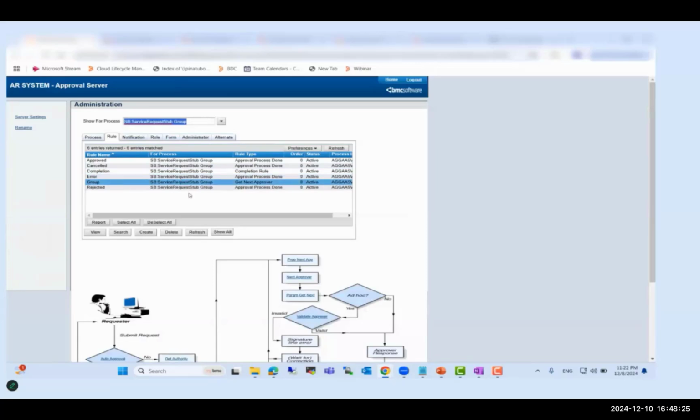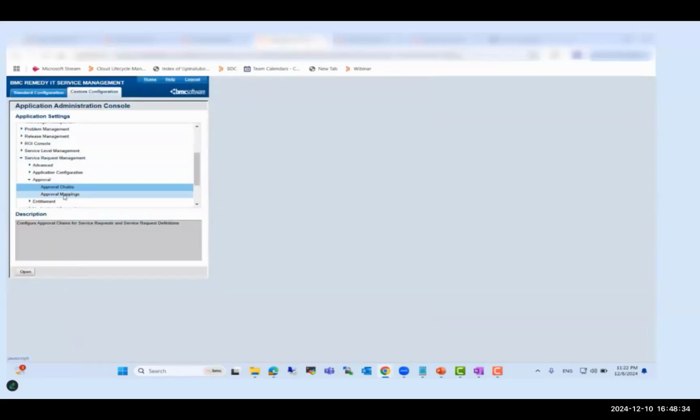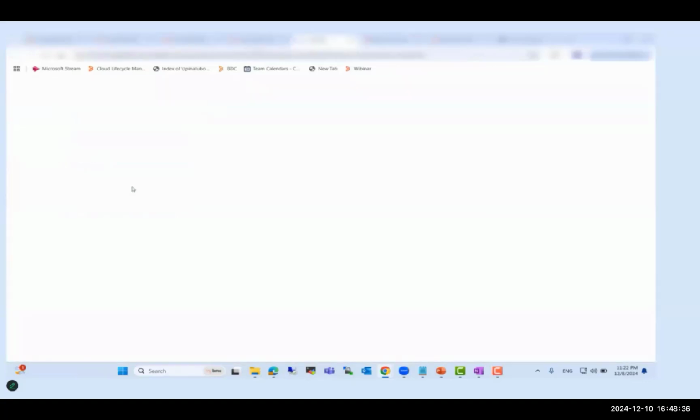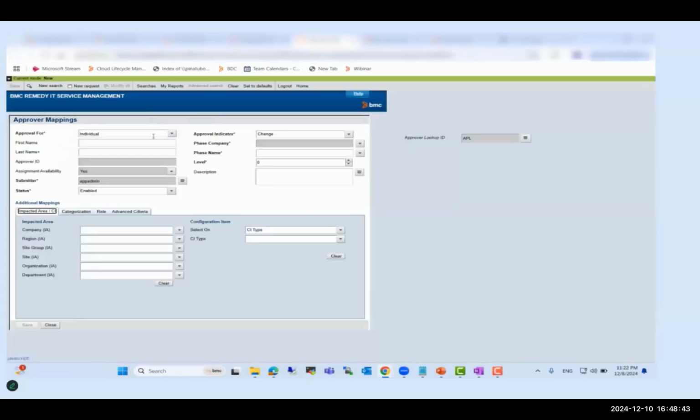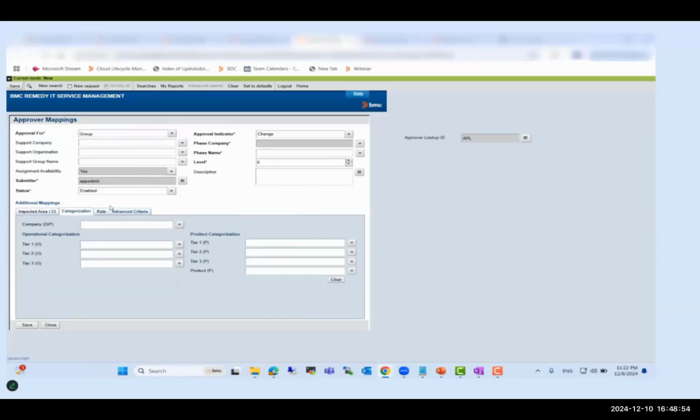Either you map a static value, or you can use a custom mapping form similar to the SRM approval mapping. You can also use the save-as form from the developer studio, and you can use the same process, same fields, like individual, approval for, group, and you can specify the group, the services, department, categorization, anything.